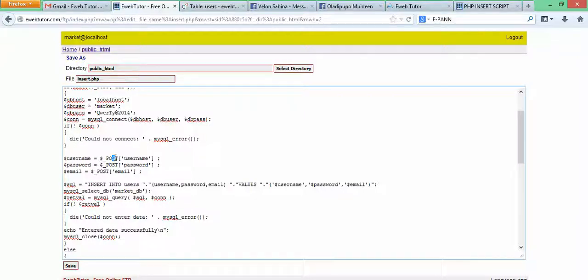Normally I will still tell you the things you just need to change in this form, but I'm just explaining all this code that you are seeing. After I finish the explanation, I will still tell you the only things you need to change for future purposes. Maybe you want to build a website and you want to create a registration form and you want to use this script. So I will just tell you the things you need to change. You just need to change like 4 or 5 things. All these things now, that $_POST, you don't need it. You can just copy it like that and run it, and it will work. You don't need to know it.